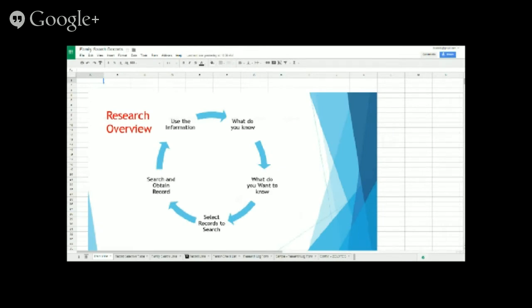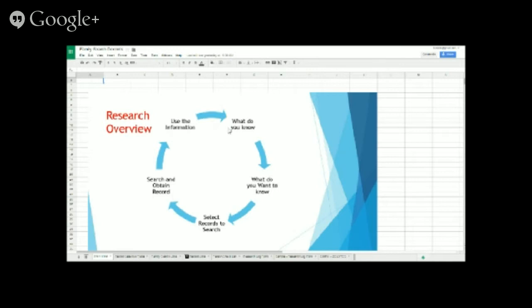The Google Sheet opens on this research overview. And I think it's a good reminder, at least for me, that we go around in circles a lot, but that's a good thing. What we hope that we've done is make use of this circle.